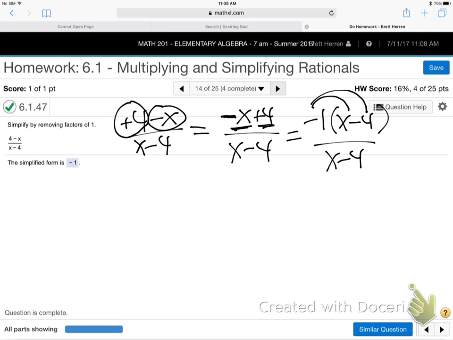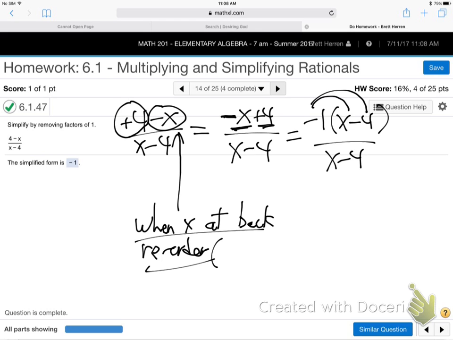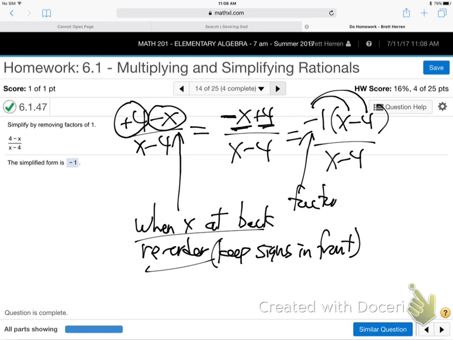Do you see those two steps? So first off, we don't want x at the back. So let me write a note about that. When x at the back, reorder, keep signs in the front, keep their baby with them. So whenever you have x at the back, you reorder them. You don't want x at the back, you want x at the front. But reordering, you take your sign with you when you go. You take your baby with you, right? Whatever sign's in the front. So then this is factor out -1, signs change. All signs change, right? Whenever we have negative in the front, we factor out -1.